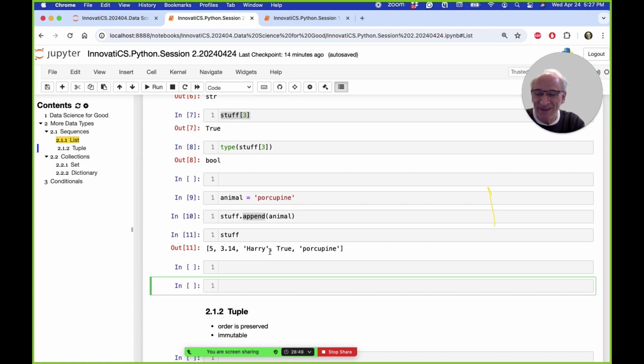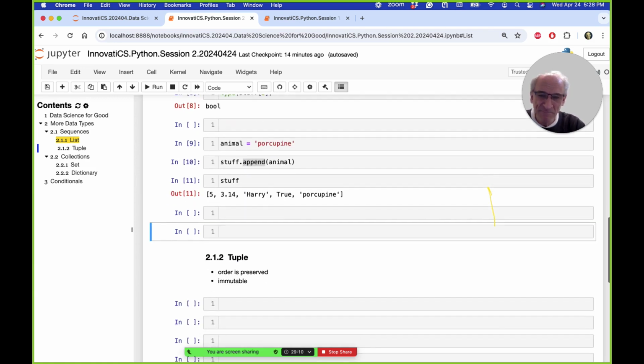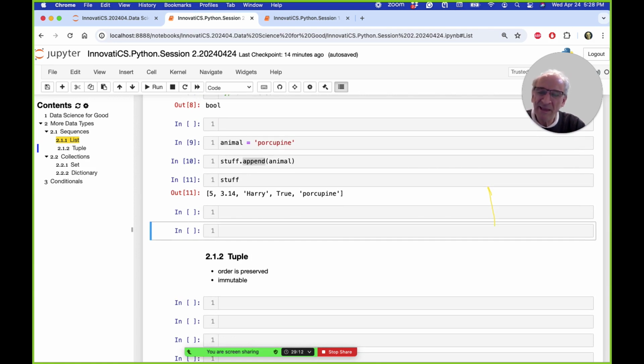I can't deal with numbers and strings in something as simple as adding, or taking the mean of them. I can do the mean of 5 and 3.14, but as soon as that string comes in, it's going to throw it off. We saw some errors yesterday, which are called exceptions.